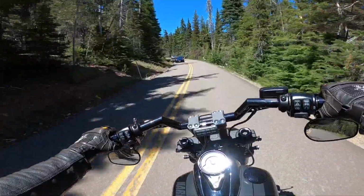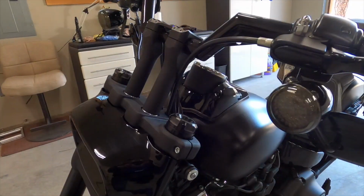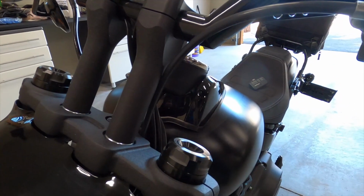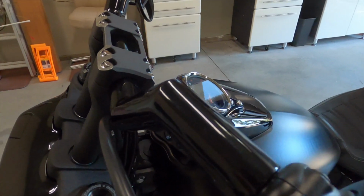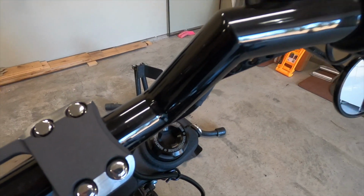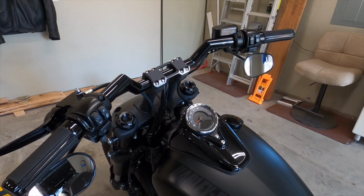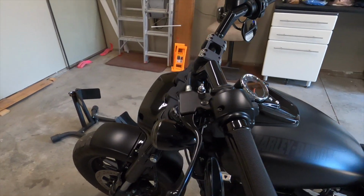You know, one thing that attracted me to this used Fat Bob was these Trask handlebars. The previous owner had done a lot of things, but this just really stood out to me. Love the fit and finish. And really give it a nice look. Change the style of the bike. Raises my arms up a bit. And I wonder if it contributes a little bit to the kind of pressure you need to put into the turn. I don't know, but enjoy the look of these handlebars quite a bit.